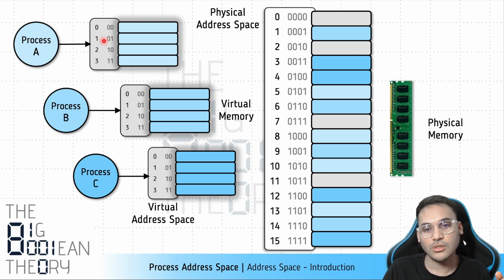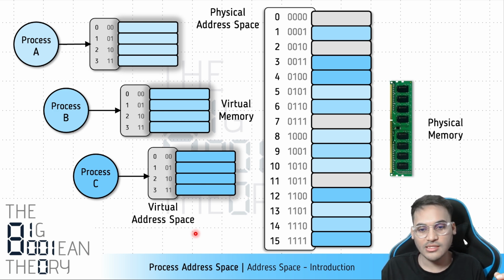Now let's understand how it is related to the concept of the process, basically how the code and data is organized in this address space. So let's understand the structure of the process address space. We have just studied that with every process in the computer system, there is a unique virtual address space associated with it, right? And this collection of virtual addresses gives a view of the actual memory to the process. This address space is also known as the process address space.